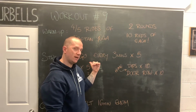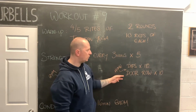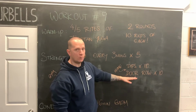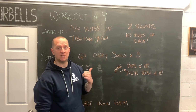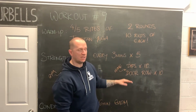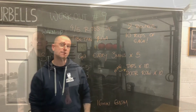So we're going to go from 5 reps to now doing 10 reps of a dip. And again, we're going to talk about options to make that harder. And if you are doing some kind of row, maybe you can't do a chin-up. Maybe you don't have a chin-up bar available to you. So we're going to talk about rowing options. Could be ring rows if you've got rings attached to a tree in your back garden. Could be door rows with just a simple strap over the door. Either way, we're doing dips for 10 reps, rows for 10 reps, and that's what we're doing for our 5 sets today. So let's talk about those movements now.